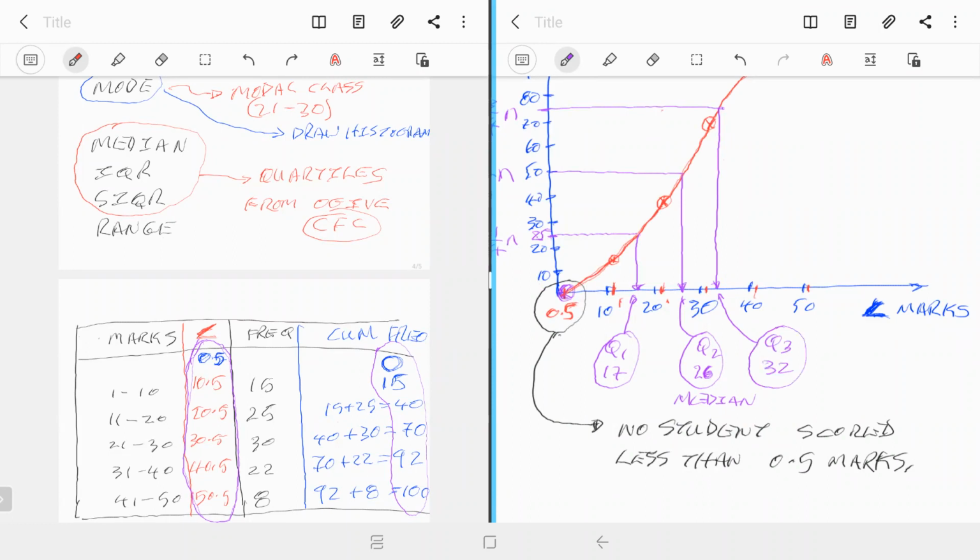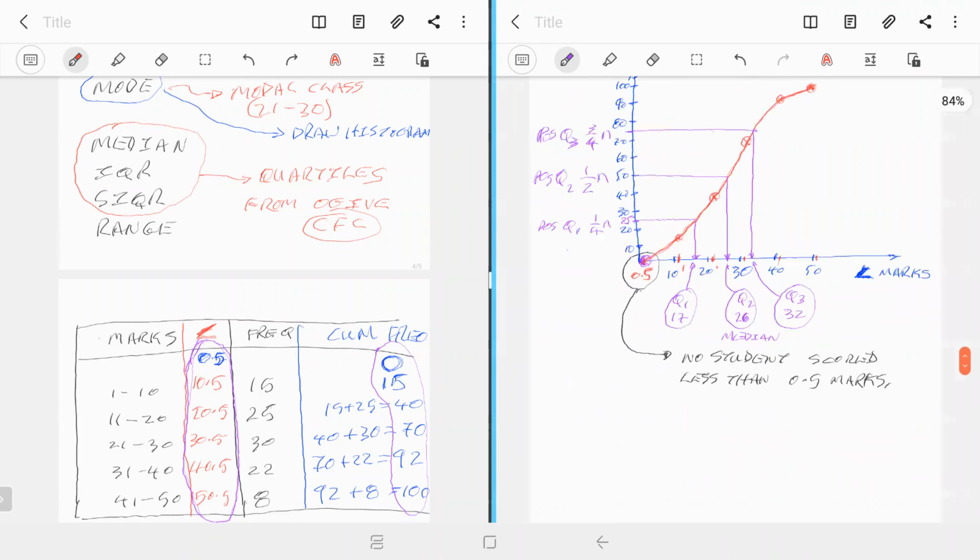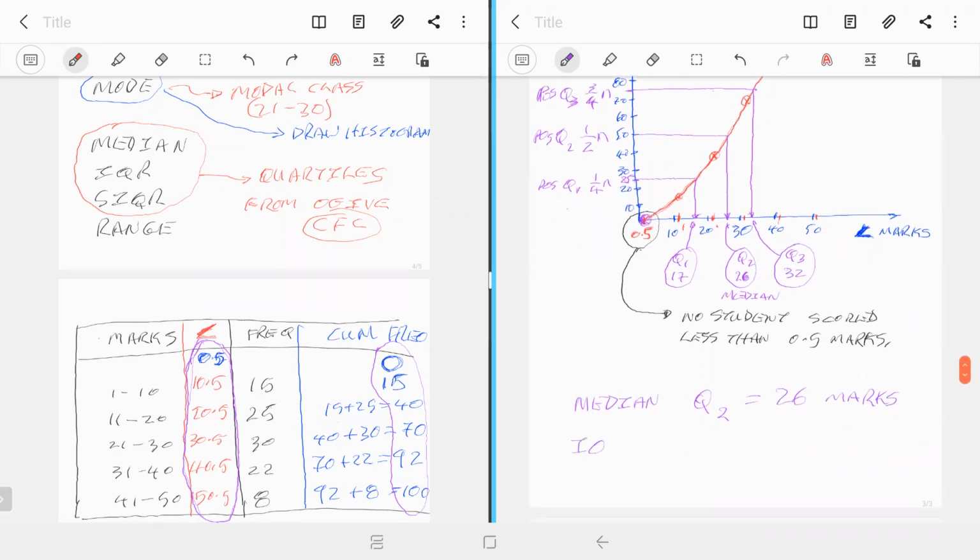So I know my quartiles. From my quartiles, I can now draw my conclusions. The median mark, Q2, is 26 marks. The interquartile range of the marks is Q3 minus Q1, which is 32 minus 17.